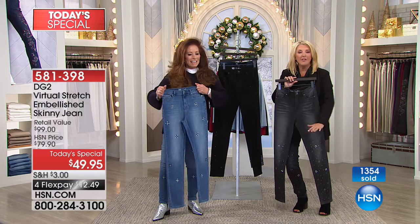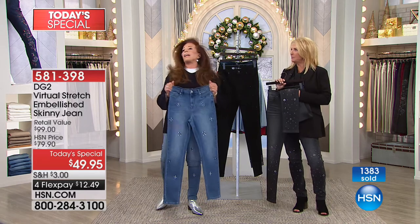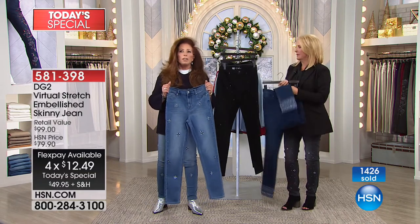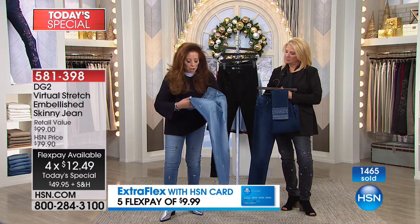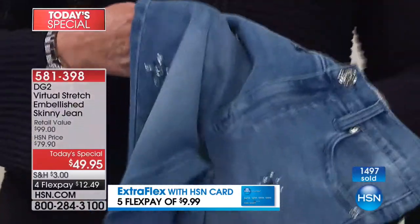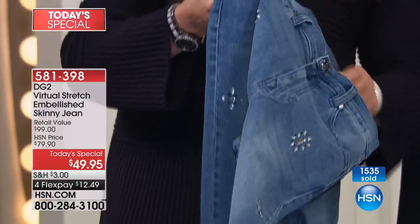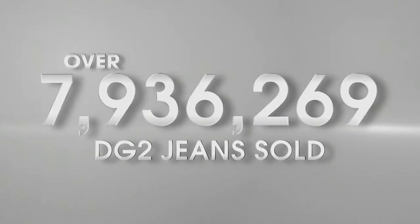This Today's Special allows you to get the jean at below $50 with flex pay — no guilt. These are so uplifting and so much fun to wear. You can breathe in them — turkey in them, go out to lunch with your girlfriends to Italian. Everywhere life takes you, these jeans will go with you. You could be invited to a great holiday party or just meeting friends for cocktails or hot chocolate.